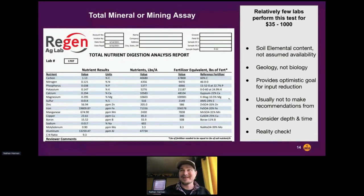The goal here would be to kind of give yourself some mental assurance that you can lay off some inputs. If you look here, the nutrient pounds per acre in this farm, 5,276 pounds of actual K per acre. So why do you need to apply 75 or 150 units this year, right? If you had to buy this fertilizer equivalent, it's just a mental exercise saying, if you wanted to get that many pounds of K, you would have to apply 21,000 pounds of 0-0-60, right?